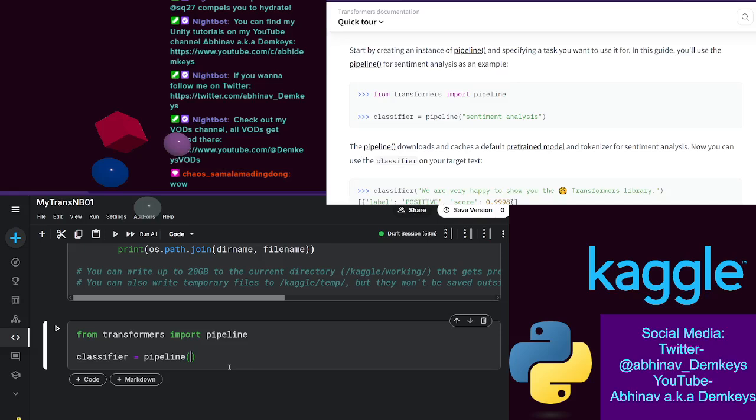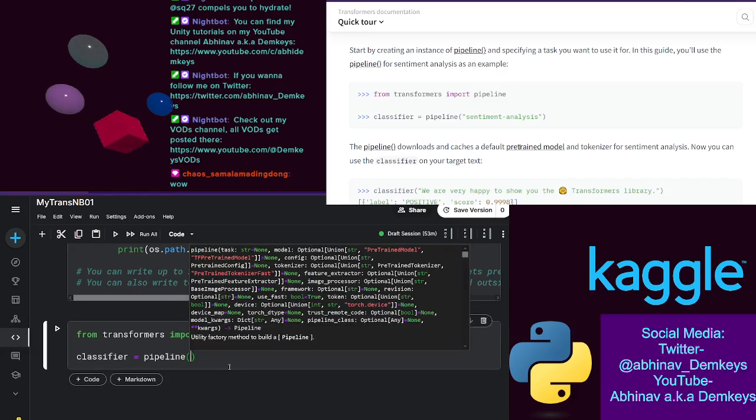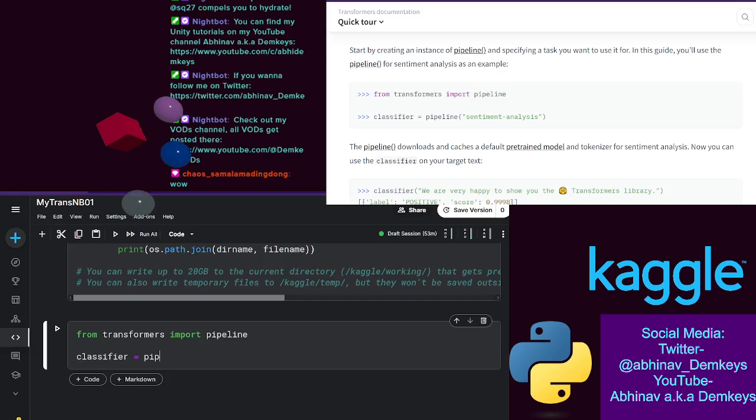Okay, I think it's working. It took some time to sort of get it going. Now it should be working. Okay, sentiment analysis. Is that how it's written? Yes.